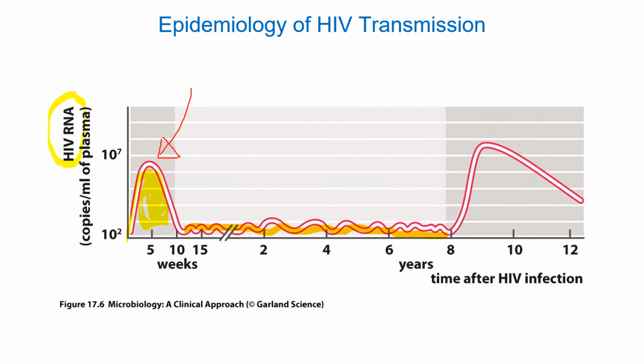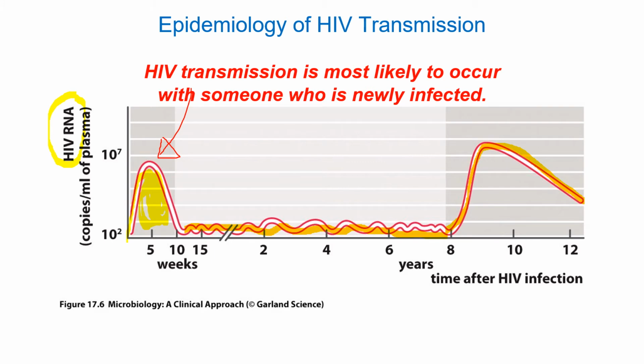Although of course with sexual contact people are doing this repeatedly, and they may not get HIV from having sex once or twice or even 10 times with an infected person. But if this continues for years, the chance of getting infected does increase. It can happen the first time. Again, it depends on when and how recently the person has been infected, what the actual risk is. Eventually, you can see at about 8 to 9 years, the viral load starts to increase. This is where the immune system can no longer keep the virus in check, and the person is going to start to get actual clinical AIDS. And we'll talk about that in a minute.